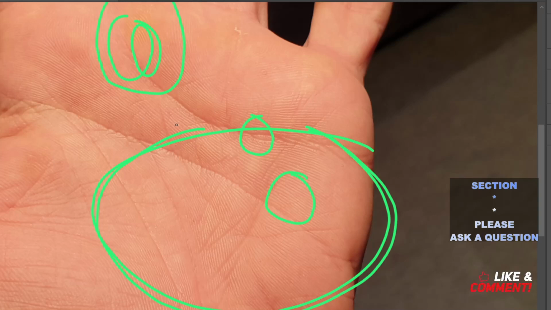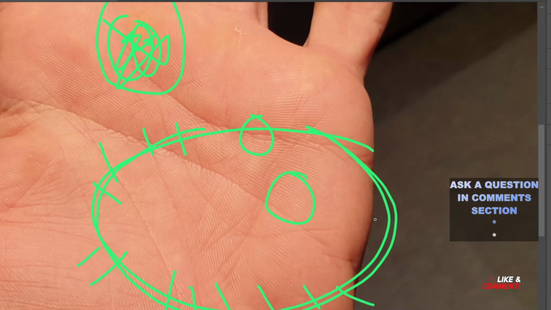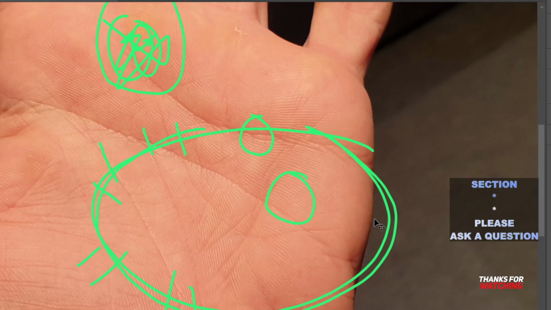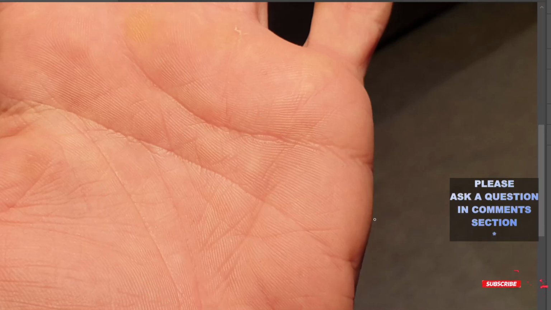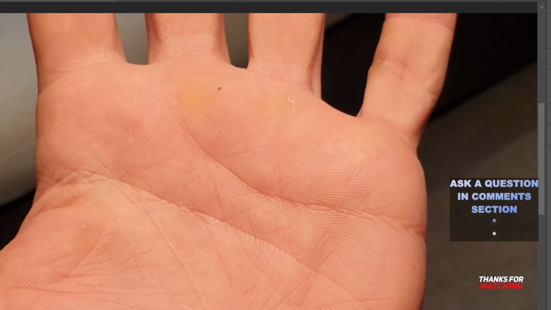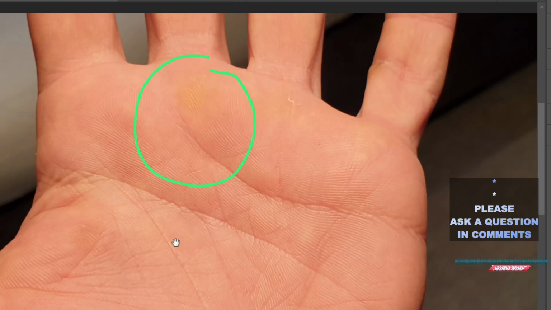In a few people, they might have roadblocks. If there are too many crisscrossing lines out here, that means there are roadblocks on the path of Saturn. Saturn in itself is a very slow moving planet, and if there are roadblocks, it means your path gets elongated and full of hardships. But because there are fewer lines, whatever effort the person makes, the person would gain from it. So this is how we come to the conclusion.